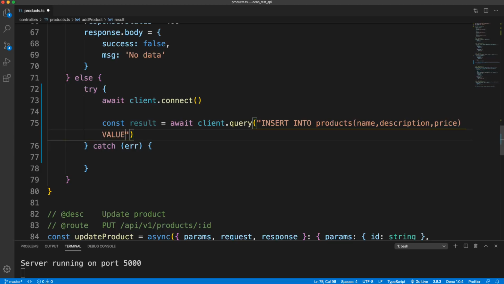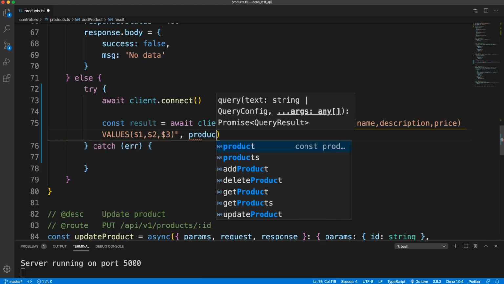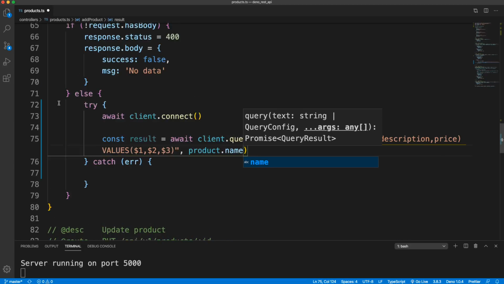So the values for that, I'm going to use placeholders here, so we'll just do dollar sign 1, dollar sign 2, dollar sign 3, and then we have a second parameter here of what we want to put in those placeholders, in sequential order, which is going to be the product.name, which comes from the body, right?